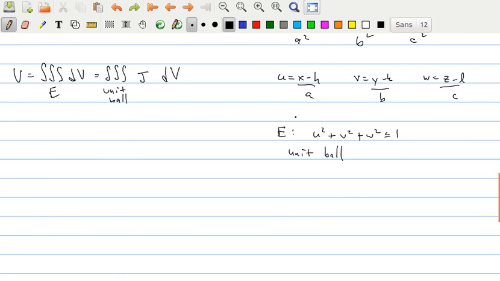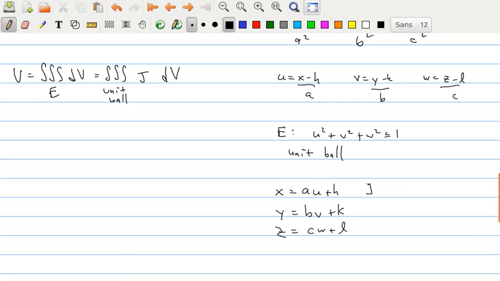First, in order to get the Jacobian, remember this is the derivative of the old variables with respect to the new ones. So we need to take this system of equations right here and solve for the old variables. If we take this first equation and solve for x, we get that this is au plus h. For the y equation, we solve this for y. We get that this is bv plus k. And the last one, we solve for z, and we get that this is cw plus l.